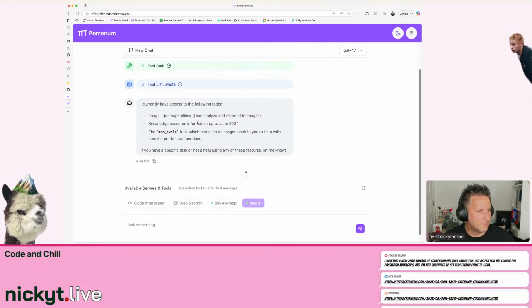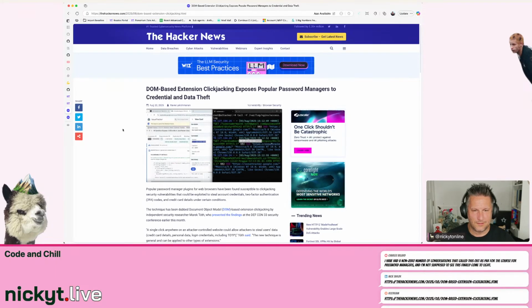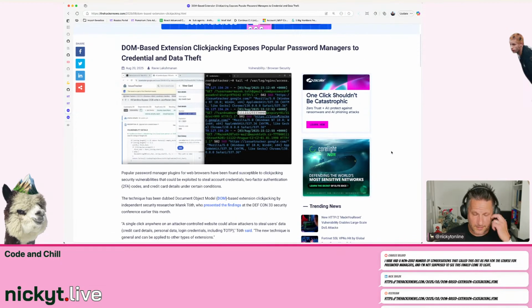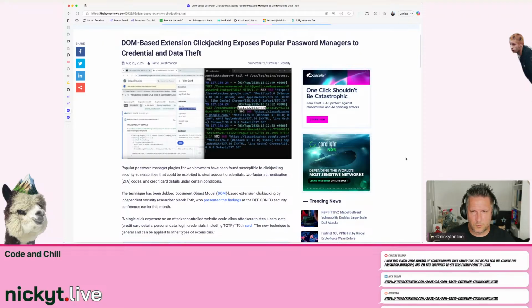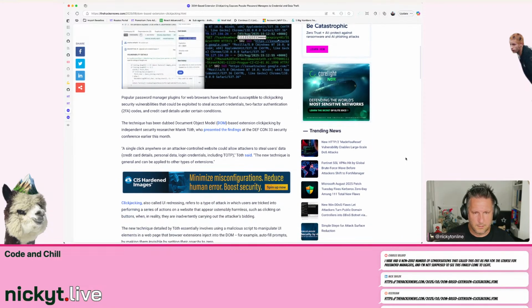I have had a non-zero number of conversations that called this out as par for the course for password managers, and I'm not surprised to see this finally come to light. I actually haven't read the article yet, so I just shared it, but let me just see it real quick. For context, I used to work on a password manager browser extension for McAfee. So DOM-based extension jacking exposes popular password managers to credentials theft, by an independent researcher.